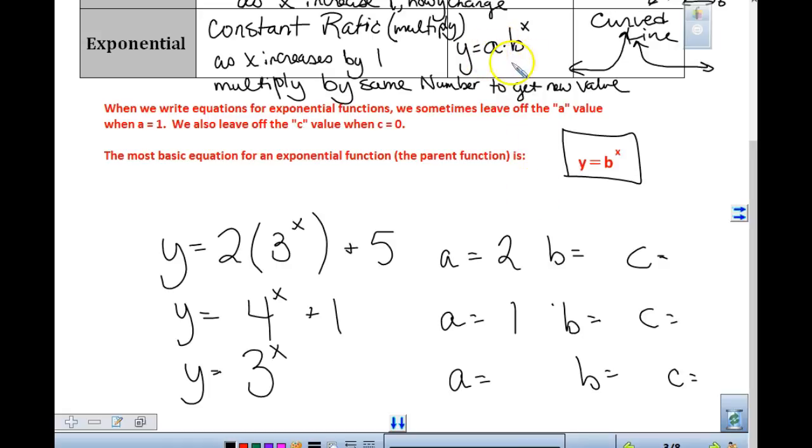If it helps, look back up at this general form. A times B to the x. Beck, you want to help her out? What do you think? 1. Does it make sense that there's nothing out in front of this? The 3 is to the x. So the 3 is going to be what, Mary? The 3 is our b.